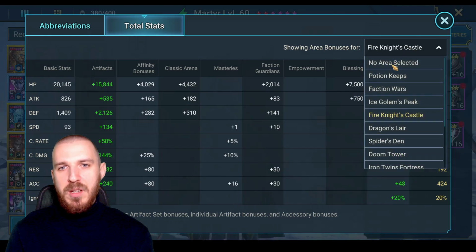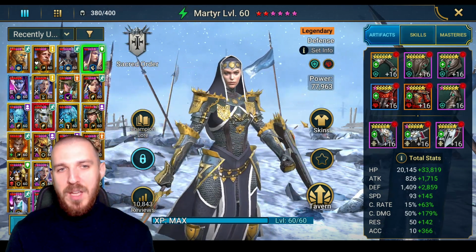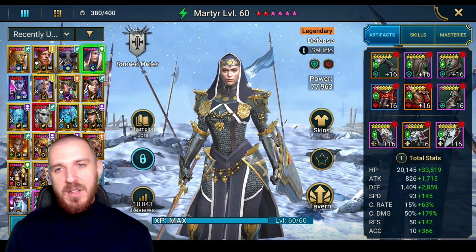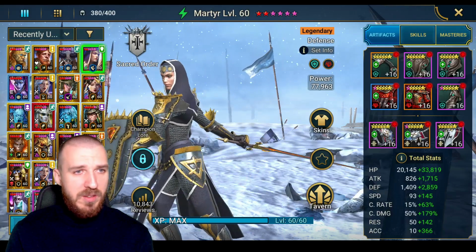Now let me show you that again without the area bonus. It's, you know, nothing crazy, honestly. The area bonus does a lot here. But I was really in need of those stats because that's the best bolster set I have to be able to build her with damage and survivability. And that was just the best I could come up with. That's why I needed the area bonuses.